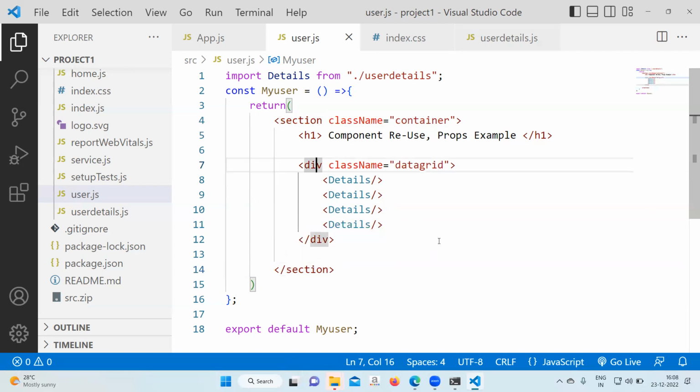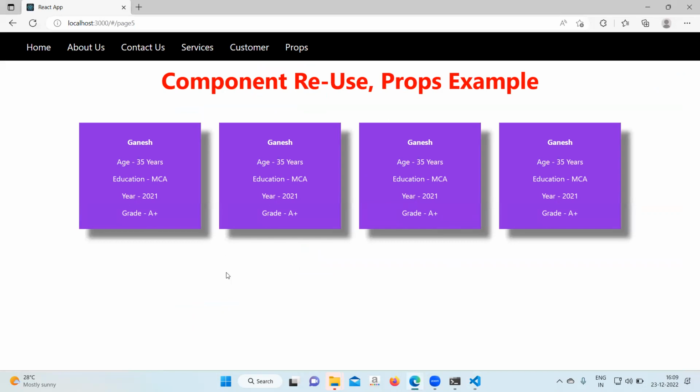Okay, so we written class name equal to data grid, right? Now see now, structure is coming properly. H1 is outside directly, as well as this all content got organized.